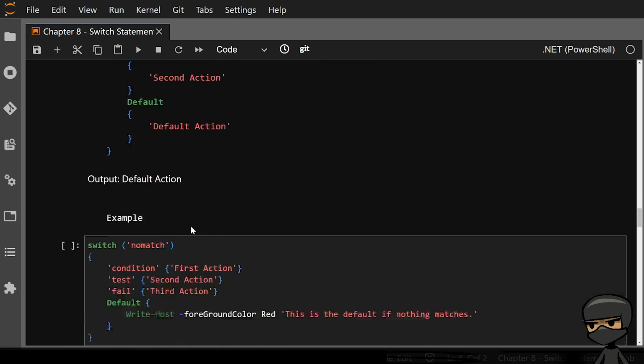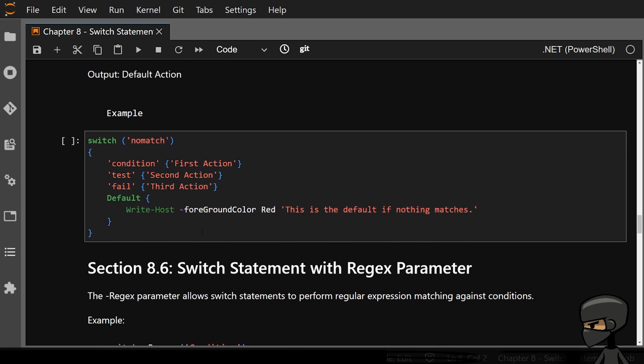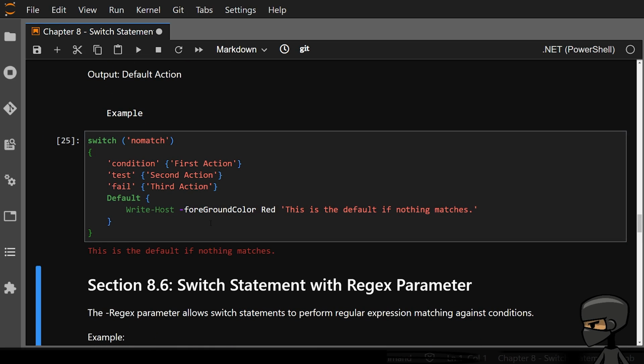Okay. Do I have a default? Yeah, I have a default. So I did put a foreground equals host. Not trying to confuse you, but foreground equals host just changes the color. That's all it is. You put dash with the argument foreground color and you put the parameter red. That will change the color. Okay? Nothing crazy. If it matches the other items, then it will run those, right? But for this scenario, we are matching default.